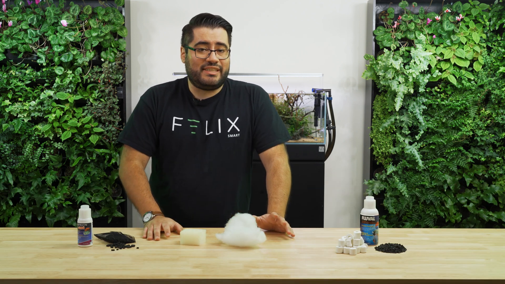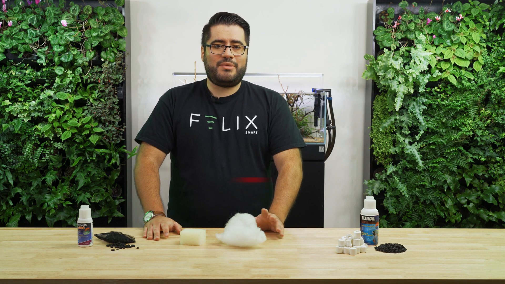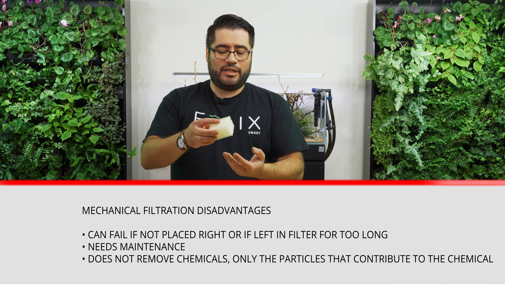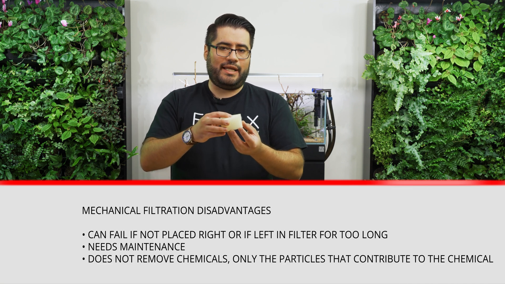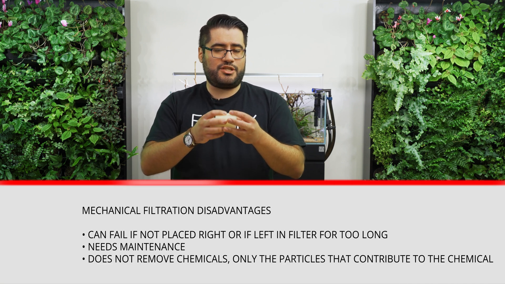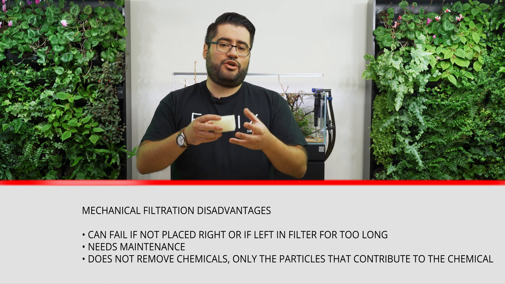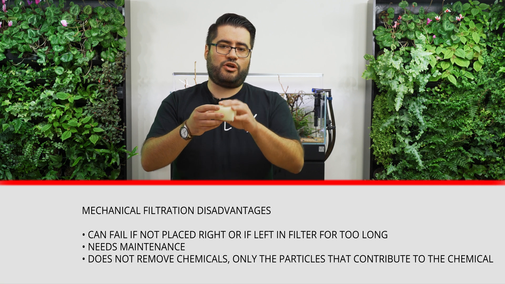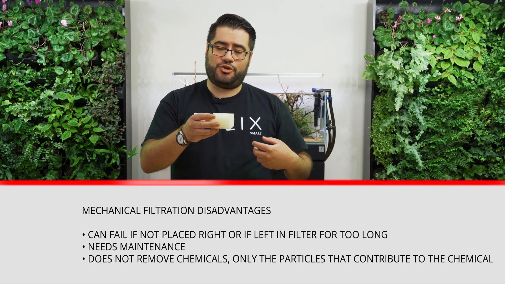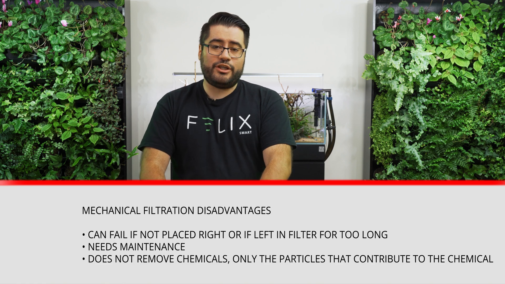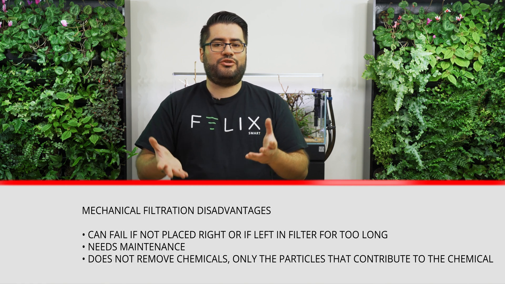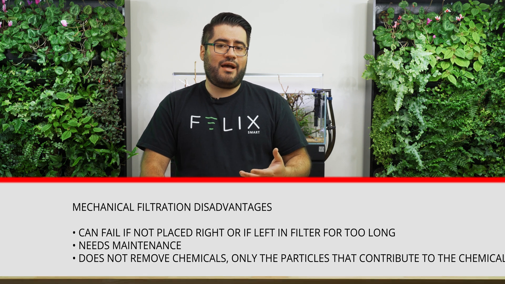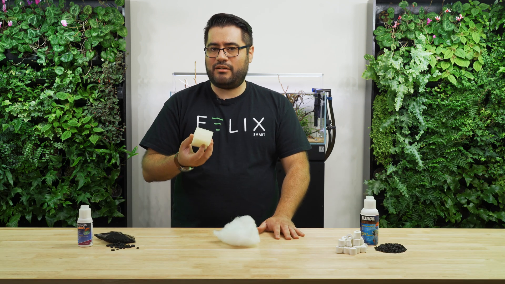There are a couple of disadvantages to mechanical filtration. One is that it can fail if you do not maintain it regularly. As the sponge traps waste and organics, it can become oversaturated, and if you don't remove and clean it, it'll start to decay and those wastes will go back into your water column. The other issue is that mechanical filtration doesn't actually remove any chemical imbalances — so if you have an ammonia spike, a sponge is not going to fix that problem.